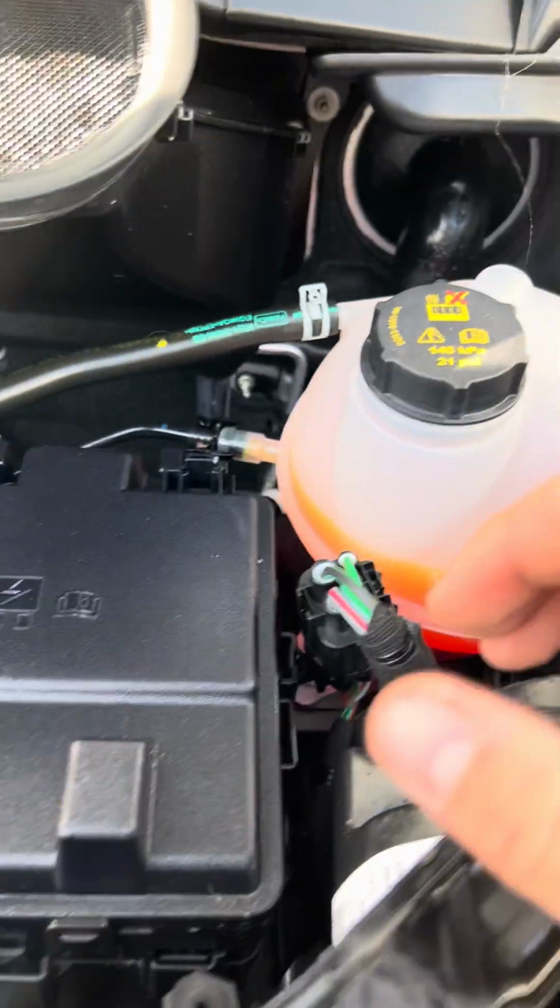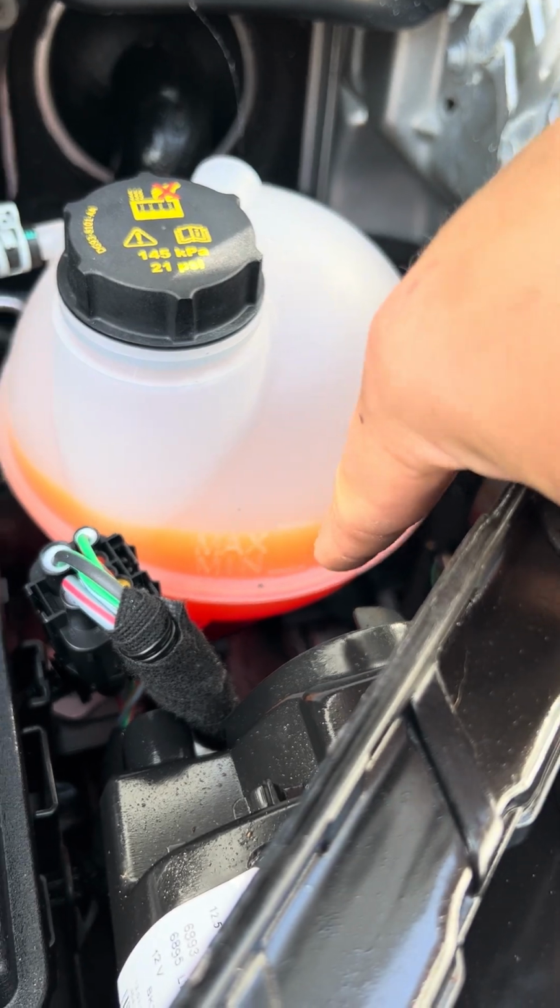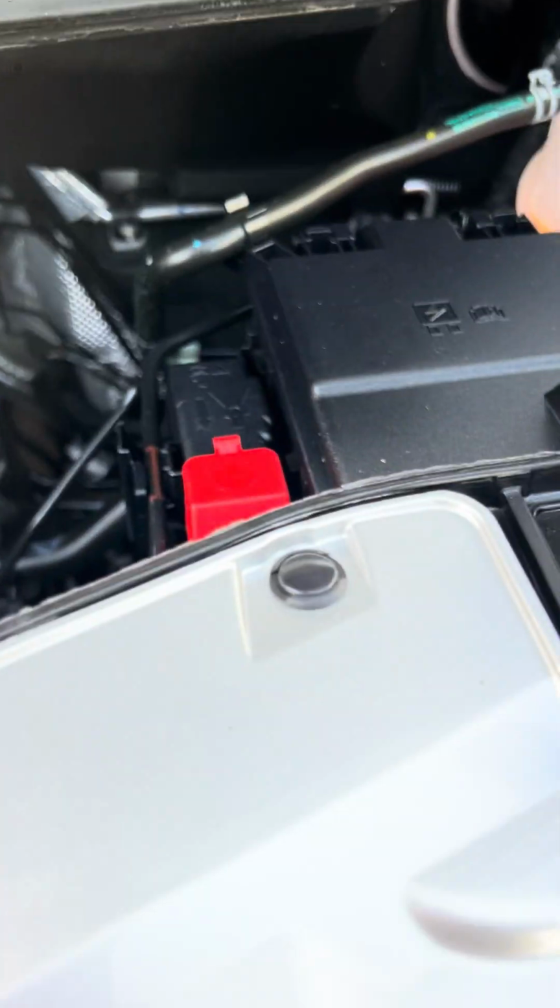You've got the engine coolant over here in this reservoir on the right hand side, which you can see is at the absolutely perfect level just there, bearing in mind the engine's cold.